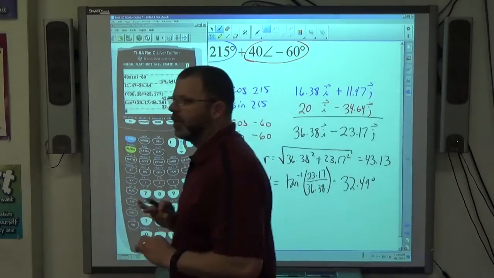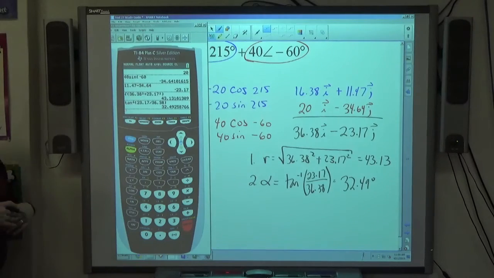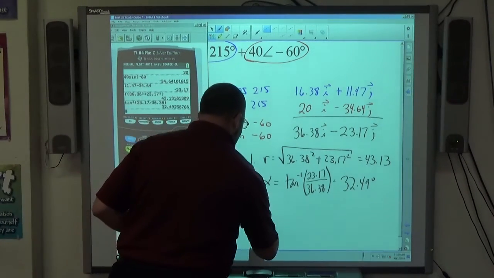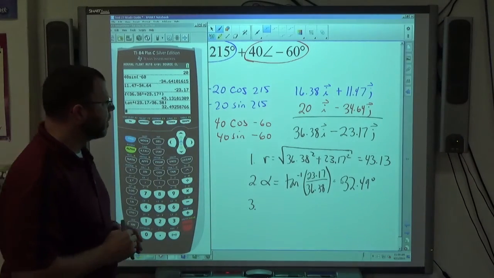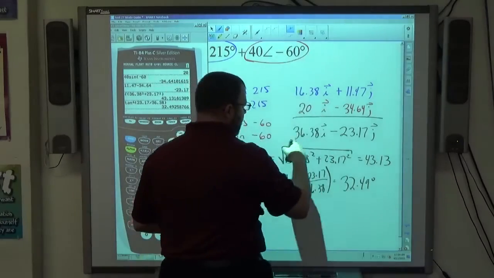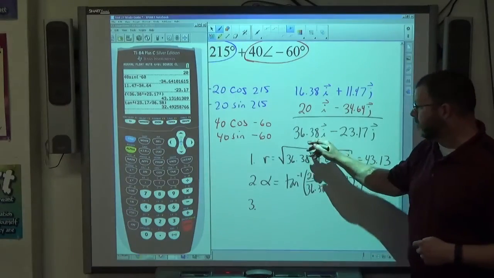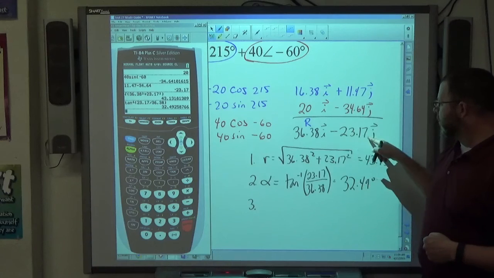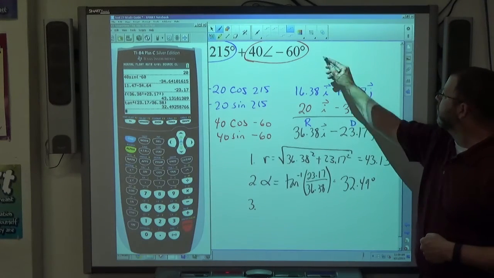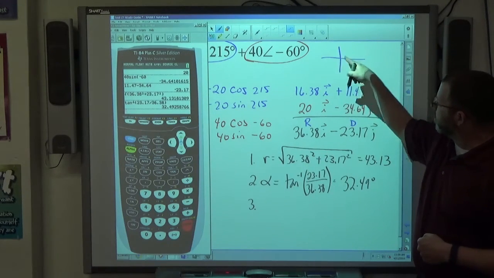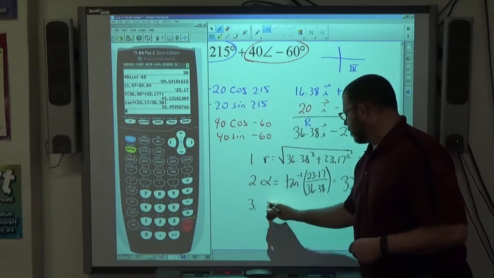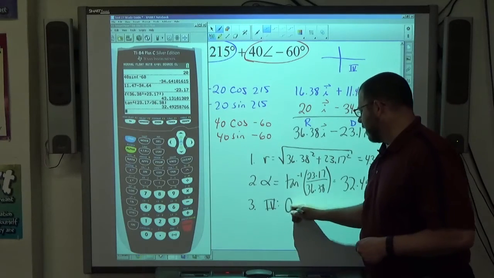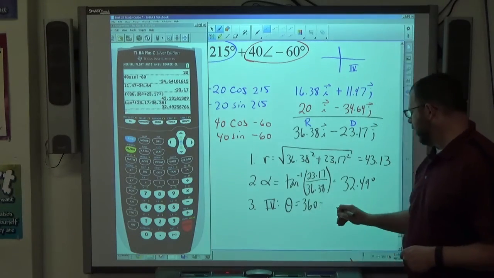Alpha again is a reference angle. It's not the answer necessarily. It just represents what we need to do to find the answer. To find the answer, we have to establish a quadrant and then do the proper equation for theta from that quadrant. To find quadrant, we look at the signs of these two things. I'm going horizontally positive, that's up to the right. I'm going vertically negative, that's down. If I go in the coordinate plane, if I go to the right and down, that puts me in the fourth quadrant. In the fourth quadrant, theta's definition is theta is equal to 360 minus alpha.